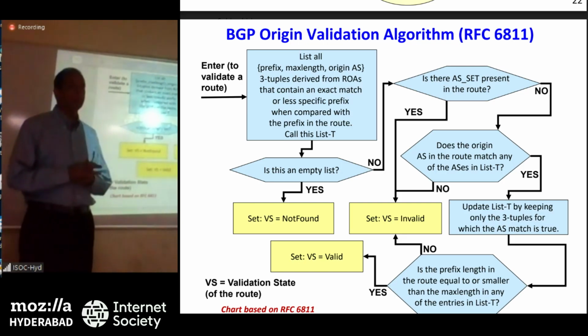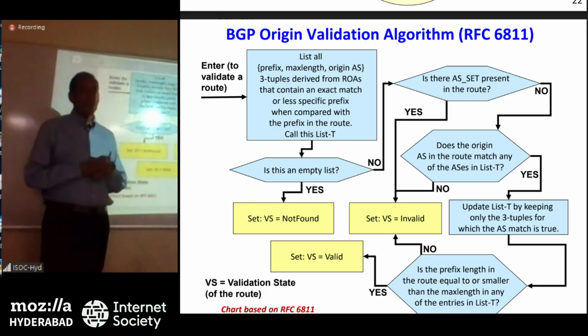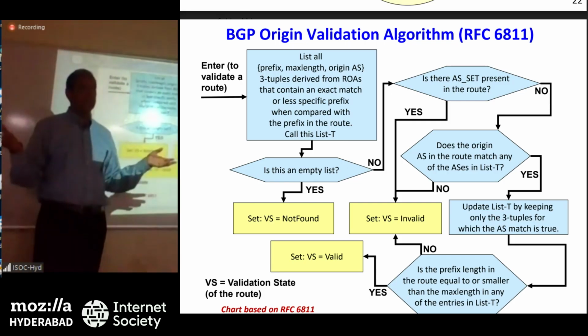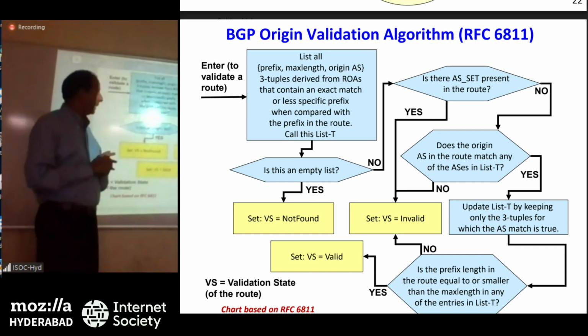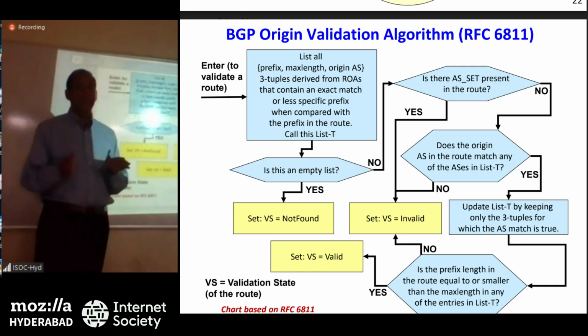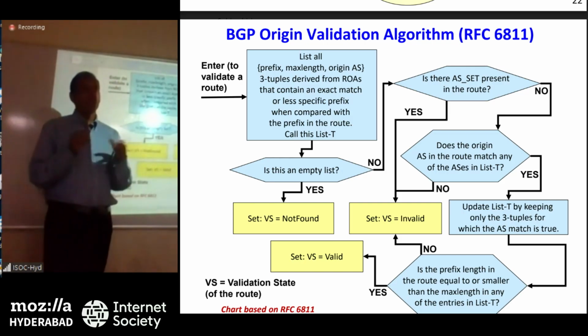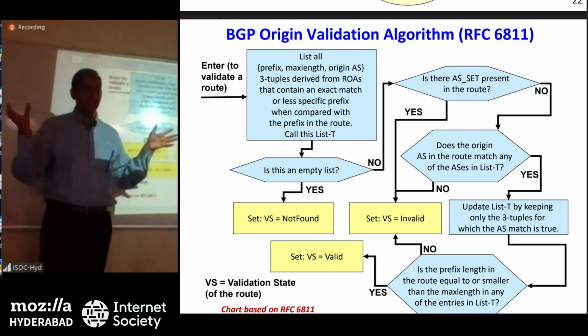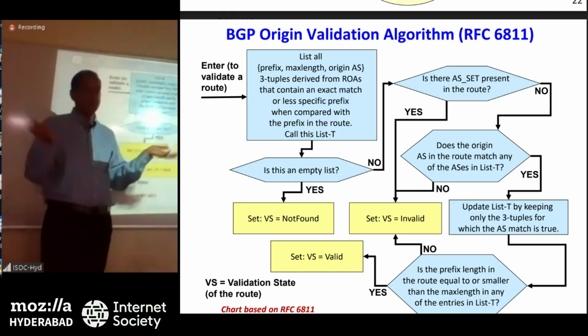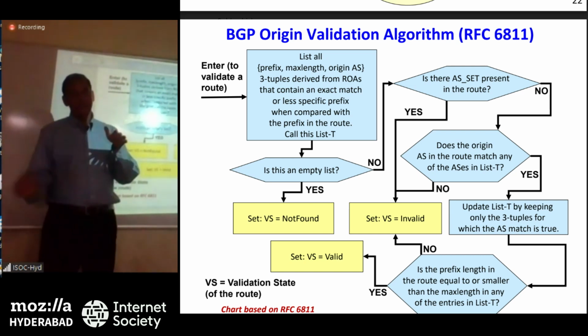And there is also something else called max length, because your ISP, for example, may be allocated a large address space, such as a /15 or something, and they create a ROA for their /15, and they also sub-allocate to their customers, and then they can create ROAs for their customers also. So they manage that whole thing. Your ISP can potentially manage it for you, as well as for themselves, creating the ROAs and making sure that all the ROAs are in place for all the BGP updates that come from this transit provider, and they can also take care of their customers.